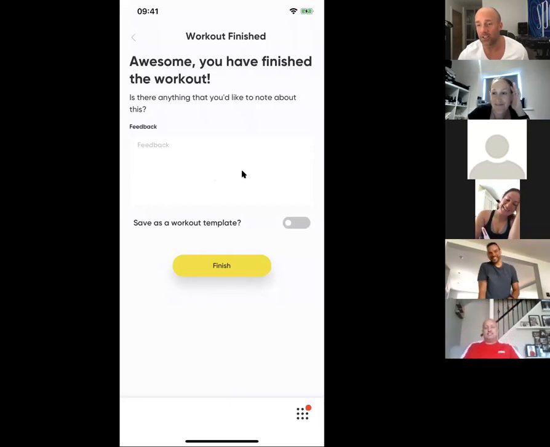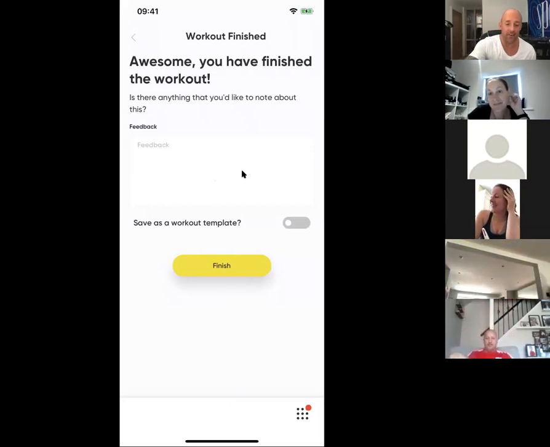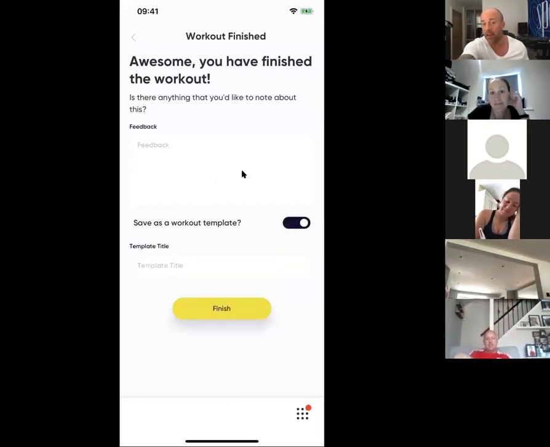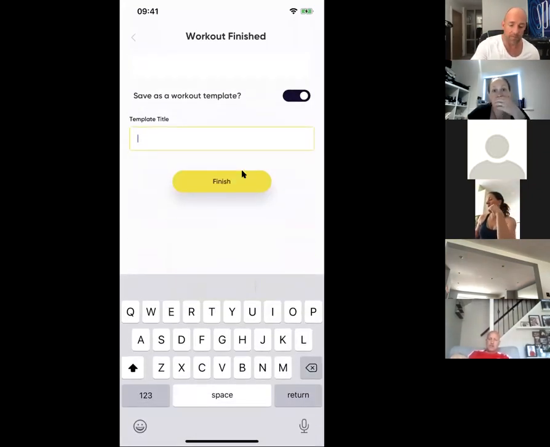If you want to do the workout again, you can save it as a template and name it, and then you will have that workout. So let's say, for instance, you do one of the resistance band workouts and you're like, I really love that, that was great. I want to include that in my weekly routine, because over time you can start to create your own training programs. And that's what I want you guys to do, because I want you to do what's fun, because at the end of the day, that's what's going to make you stick to it. Okay. So you could name it whatever you want.